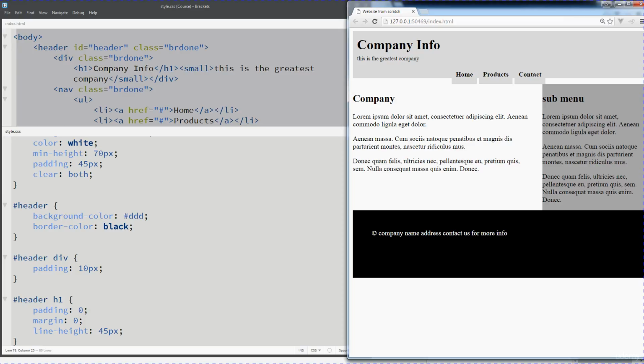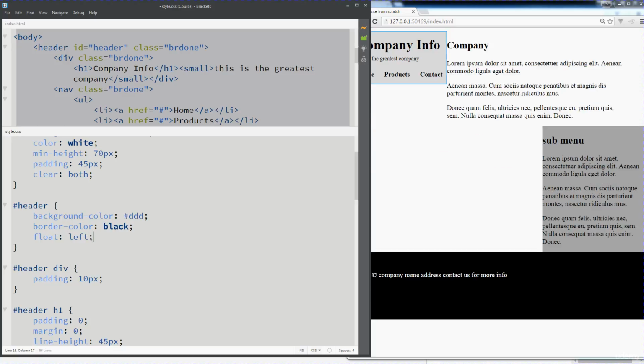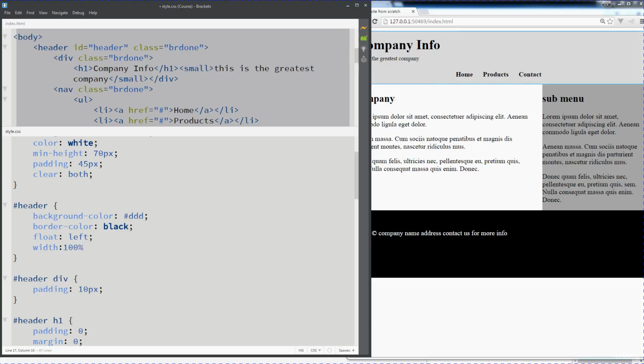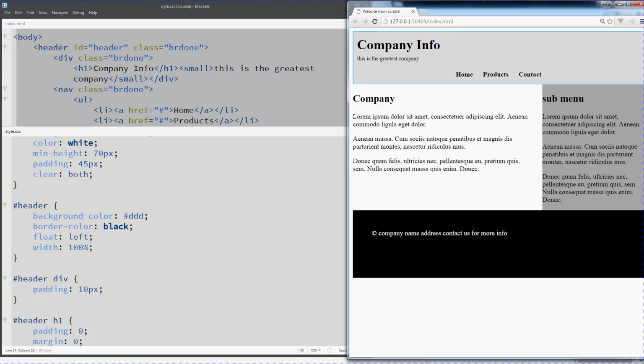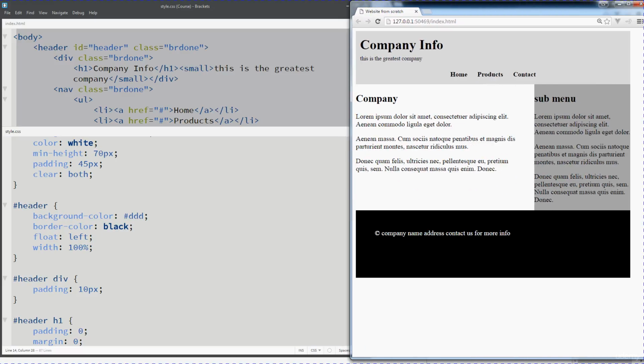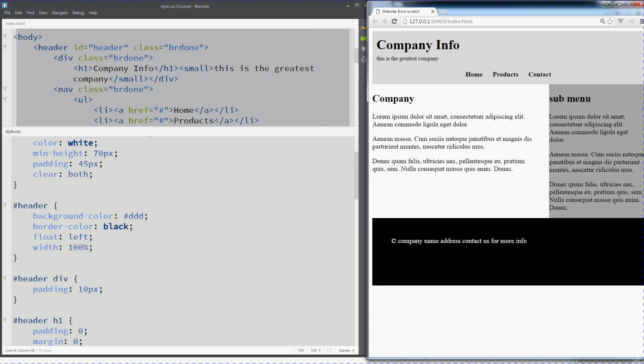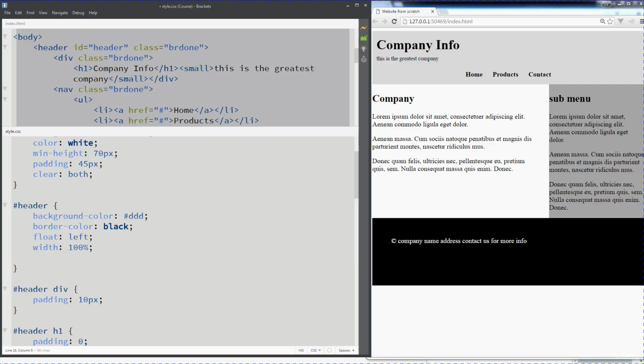So let's update our header. I'm going to float the header by default. So this is the entire header area. I'm going to float it over to the left. I'm going to give it a width of 100%, so it moves back totally across, and now we can see that it's grabbed in that navigation part. So now whenever I refresh it, we can see that it looks a lot better, but we're still having a few issues here on the sizing, so we need to update some of those margins and paddings in order to better accommodate it.